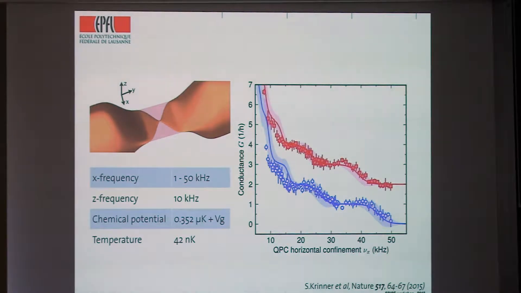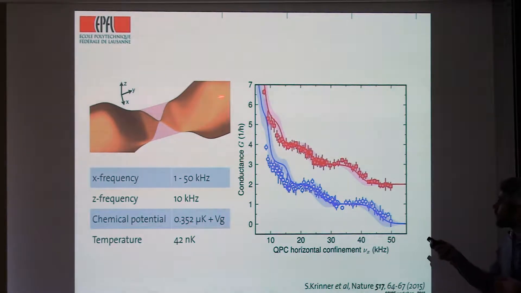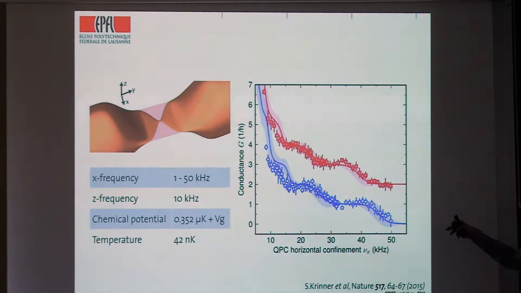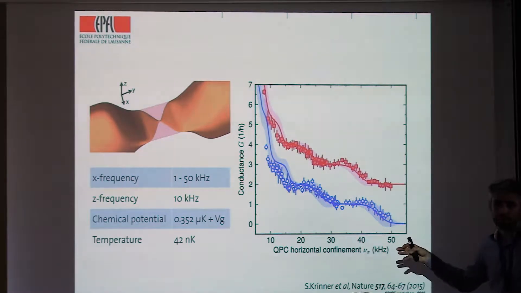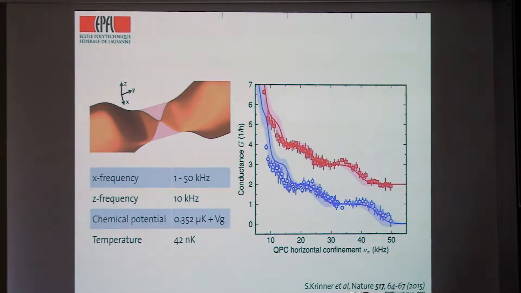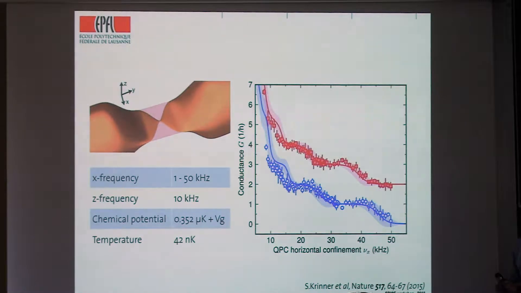This is something we're very happy about. First, it's the first time quantized conductance was observed for neutral particles. Second, it tells us that our technique to measure conductance gives exactly the same result as what you would measure in an electronic device. So our cold atomic system, operating at completely different energy, time, and length scales, still gives the same kind of information — you can use one to understand the other.